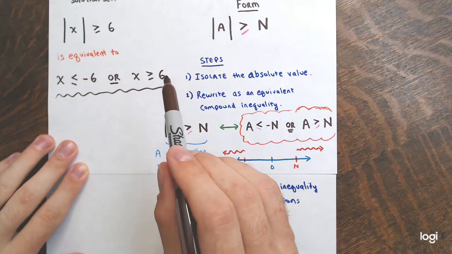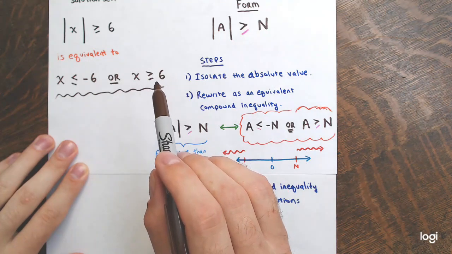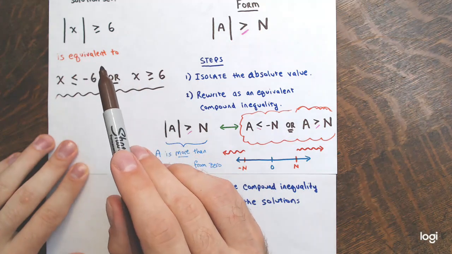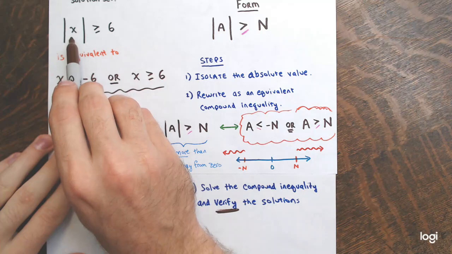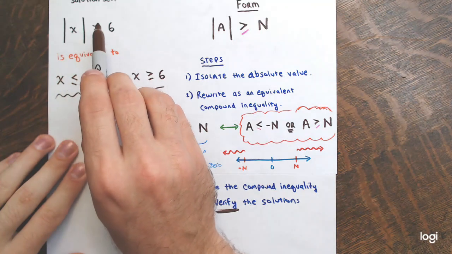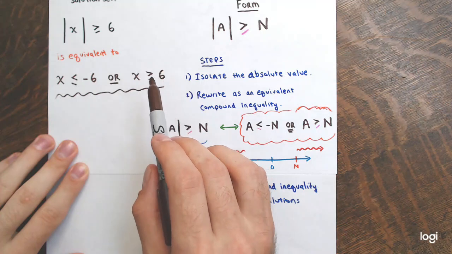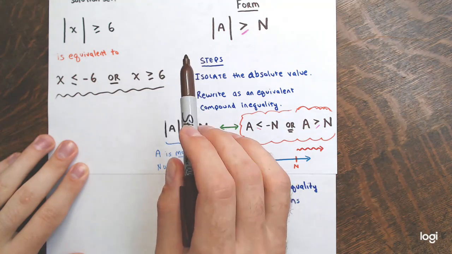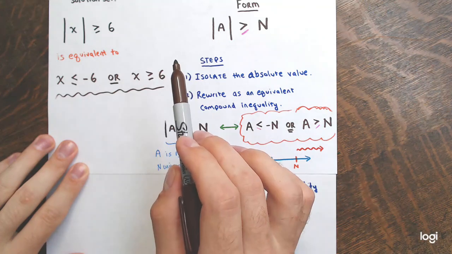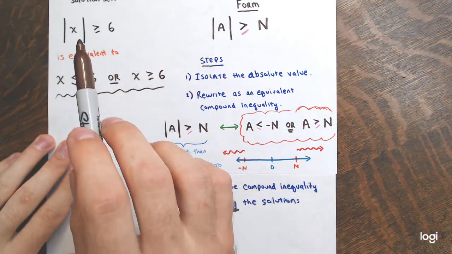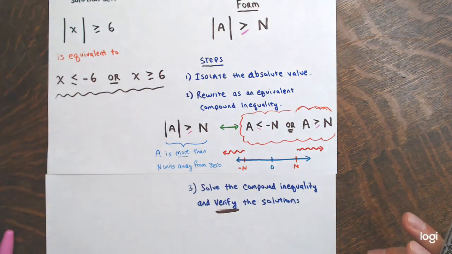Or, and then over here you have another group of solutions, numbers greater than or equal to 6. All right, well, 6 works. The absolute value of 6 is 6. 6 is indeed greater than or equal to 6. It's actually equal to 6. And then plug in 7, 8, 9, 10, a million, a billion, 6.1, 6.25, 7.5, 7 3/4, 8.5, whatever. Any number greater than or equal to 6 should make this original statement a true statement.